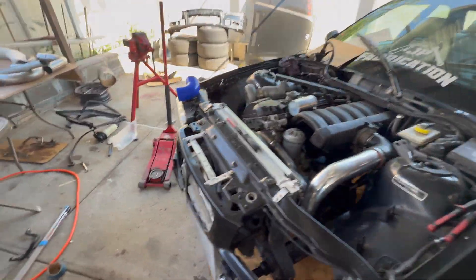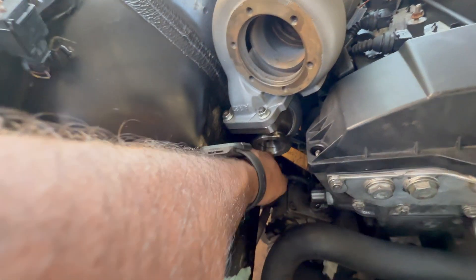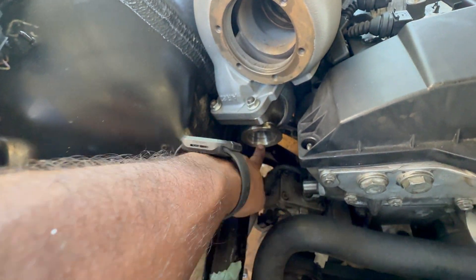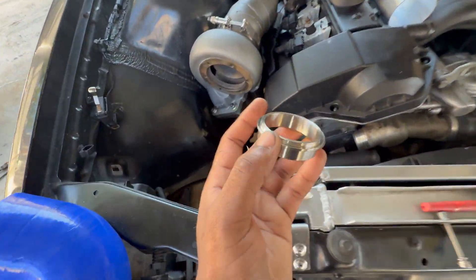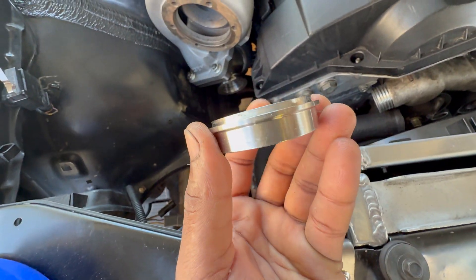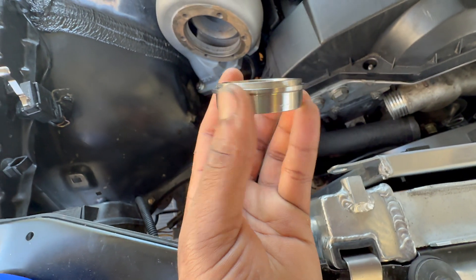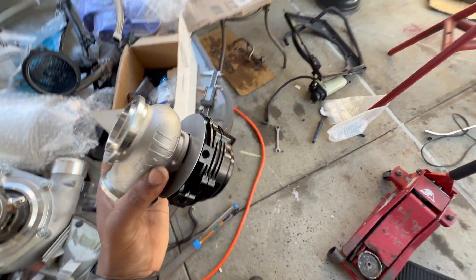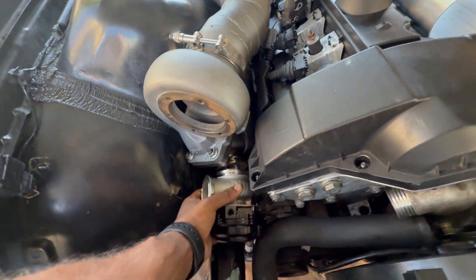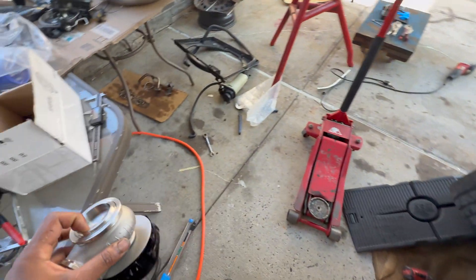After some technical difficulties with my wastegate not being able to fit in this rapid spool knockoff manifold — huge shout out to my boy Spencer for the machine shop hookup. We were able to take this and get it machined down. This edge used to be larger — we got a lip machined into it, so now this fits in there perfectly and seals. One less headache to worry about.